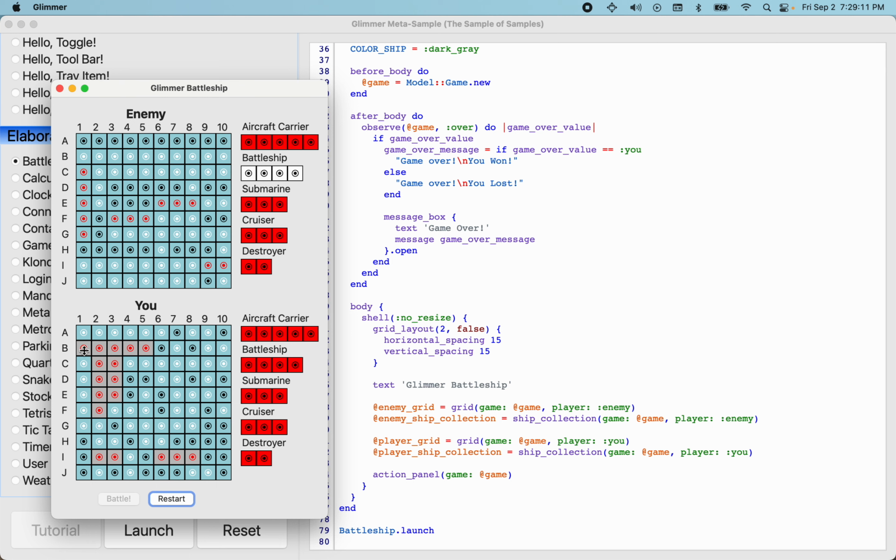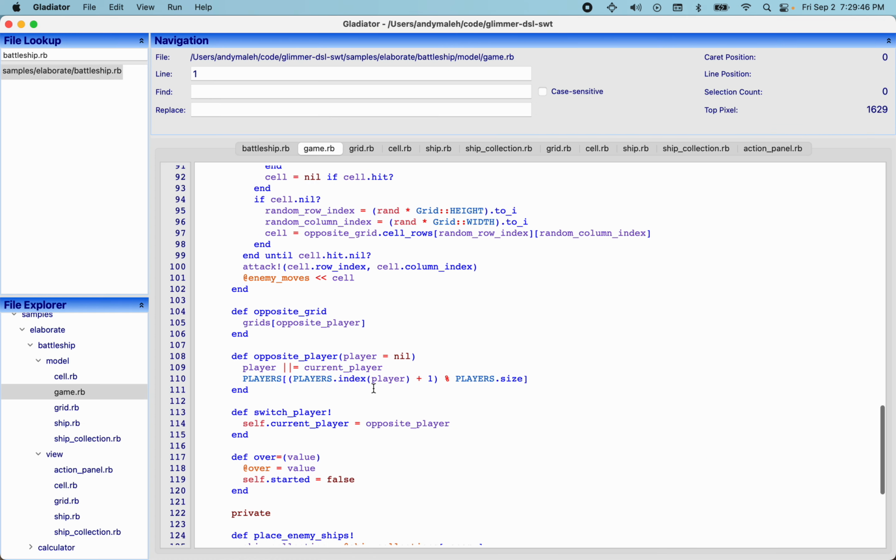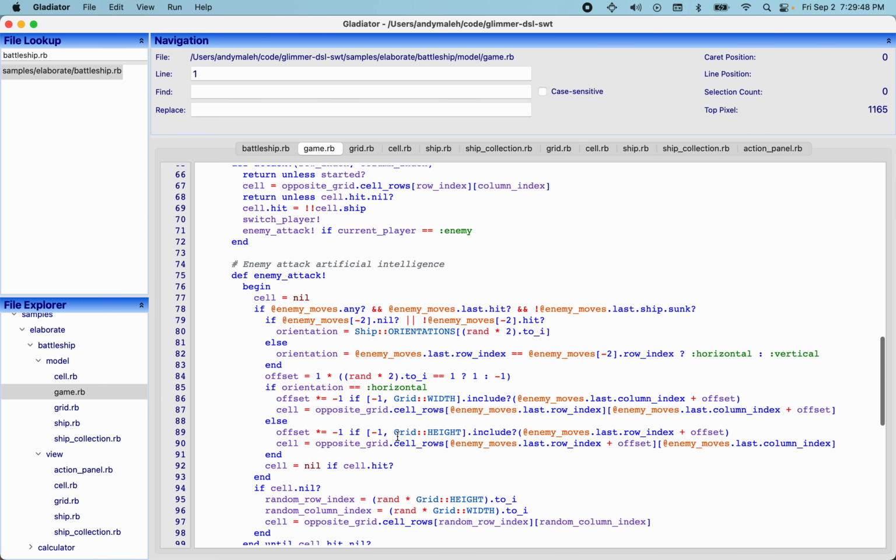So for example, if I have a ship here, the random location that gets selected might be B1. For this one, it's C2. For this one, it's C3. For this one, it's I2. And for this one, it's I6. So the way to position ships on the grid in a standard way is to always position the top left corner of it. Whether it's horizontal or vertical, the top left corner cell is the one that matters the most in positioning a ship. So after all the enemy ships are positioned, as you saw, there was an enemy attack.